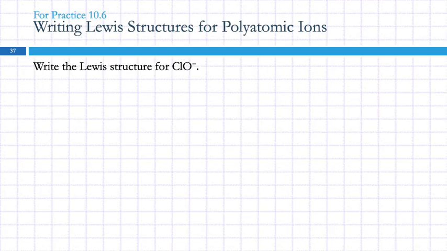So let's do hypochlorite ion, ClO, with a negative charge. So again, we only have two elements here, two atoms, and so they must be next to each other. So there's our skeleton. And then we're going to count up the valence electrons. How many does chlorine have? Seven. And how many does oxygen have? Six. And the negative one, am I adding one or subtracting? Adding one. It seems like you should subtract because negative is subtracting, but we're adding a negative, right? So that's going to give me 14 valence electrons.